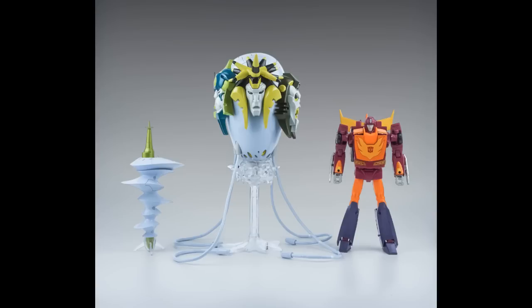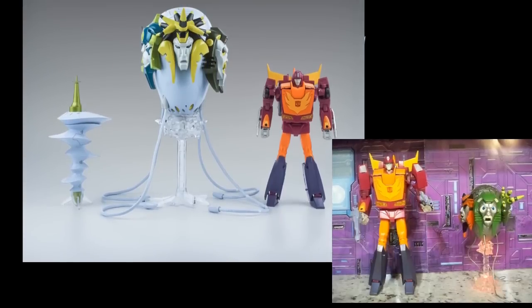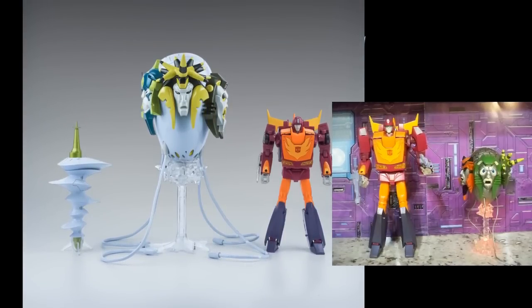So that got me thinking, let's put one and one together, and we end up with a pretty easy way to get a size comparison of Dr. Egg to Impossible Toys version of the Quintesson, and there it is. That makes Impossible Toys look small, and it makes everybody that's told me the Impossible Toys version is a Chug version correct. So they were right. Impossible Toys did make a lot of Chug stuff. I mean, they really didn't get into Masterpiece.